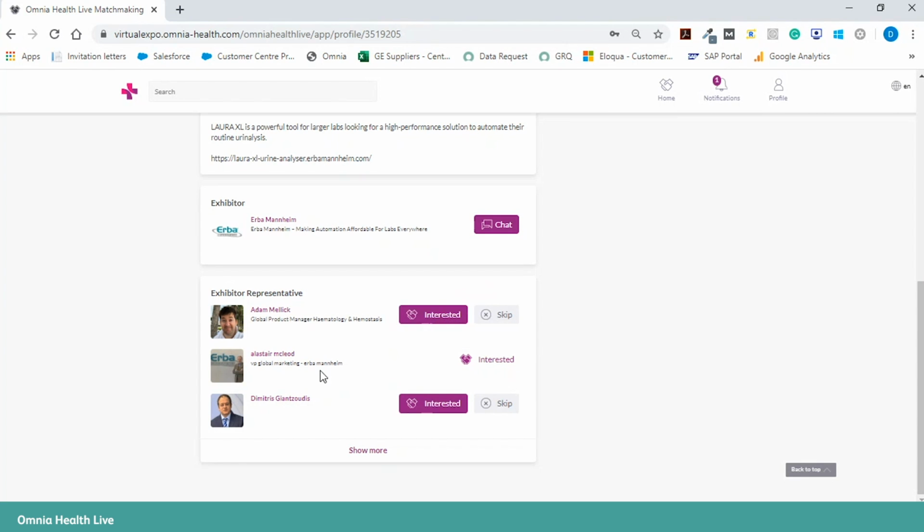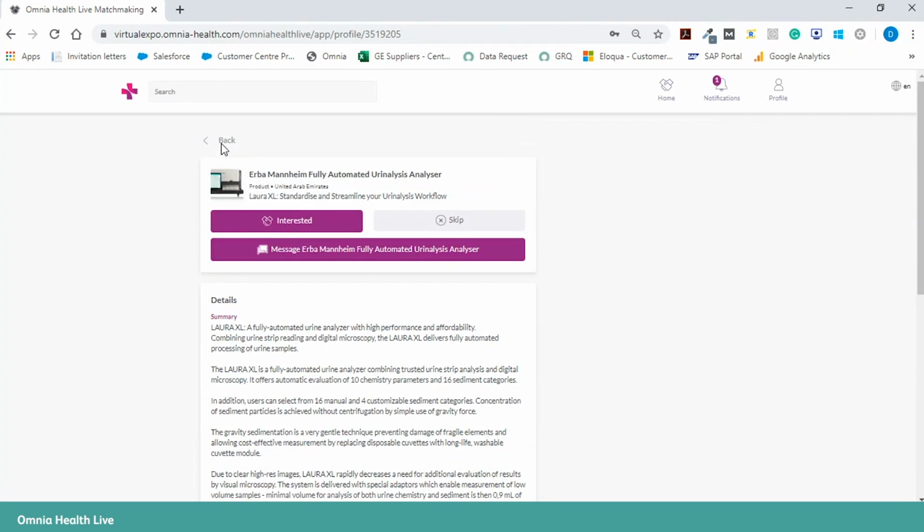If I want to take back my interest and show it somewhere else, I can again do that from this screen. The system understands that I have taken back my interest, and now I'm free to show my interest to anybody else across the company.